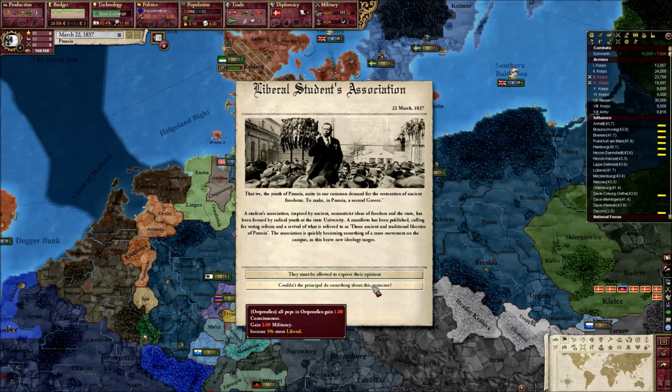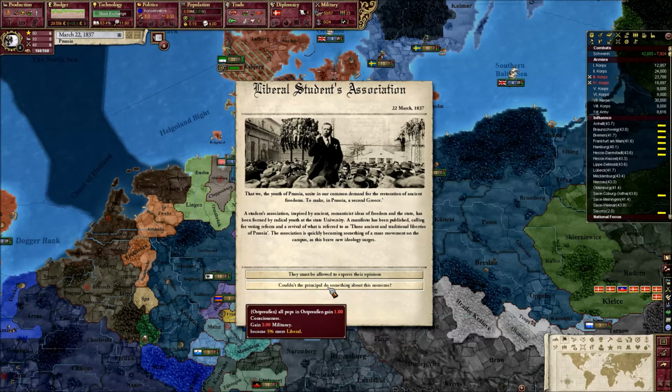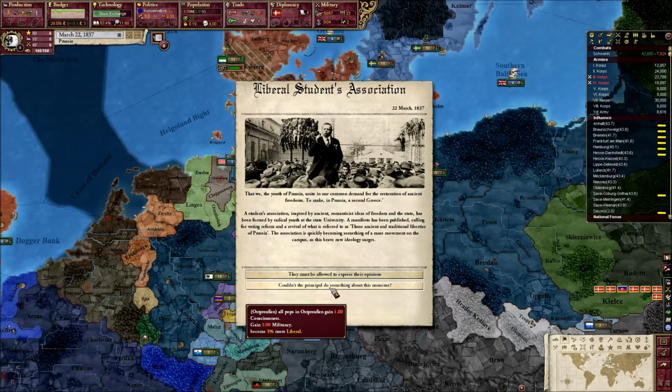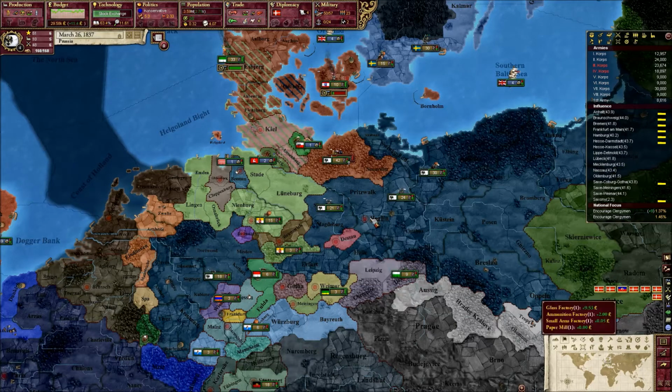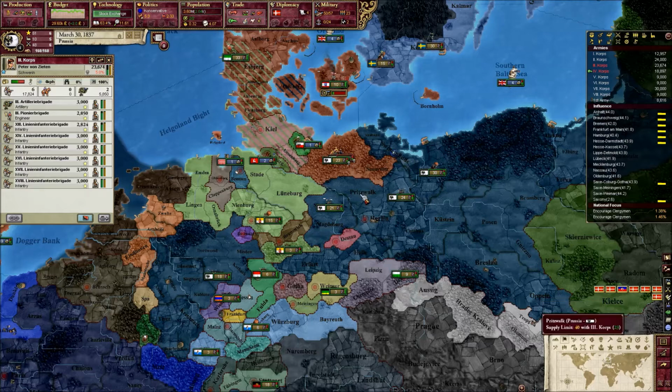So, I don't really want more militancy, or consciousness for that matter, but I do want liberal. So we're going to do this. It's more militancy and a one-time thing of consciousness. That's fine. Not a big deal. I just want the liberal population. Okay, so they broke. Let's march you here and you back here.